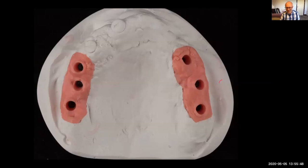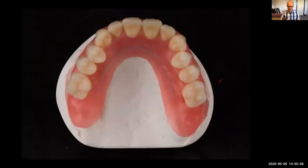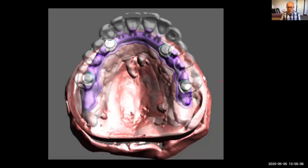So we've got this as an analog here. This is an analog of the mouth with soft tissue, definitive cast, and then a try-in. So that's an exact copy of the Mark II denture she's wearing. We then send that over to Spain, which is Createch. It's part of Straumann. So this is the company that we use for our bars, Createch. So that goes over there.